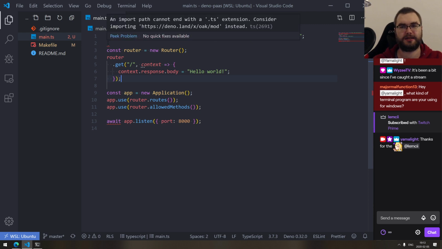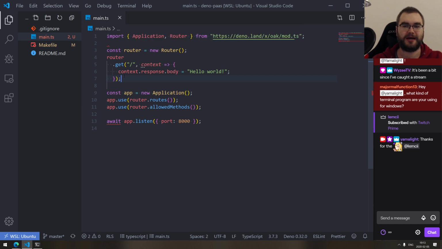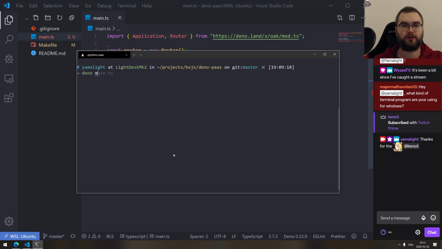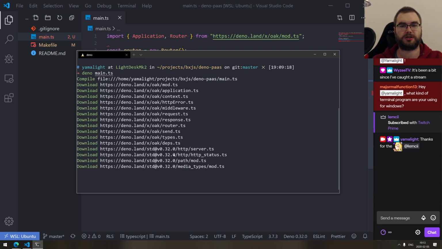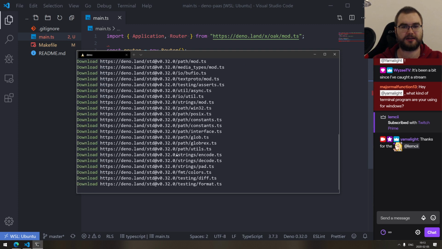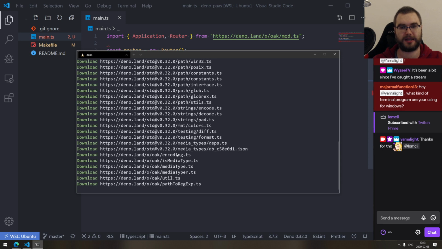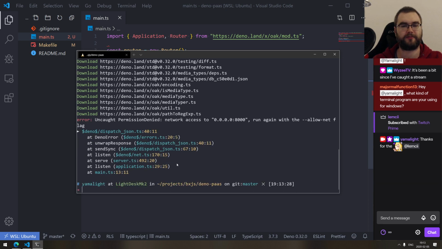Okay, this is the TypeScript. It's still kind of weird that the TypeScript complains about the Deno stuff. I'm not sure why, but you know what? Whatever. Let's just ignore that for now. All right, so theoretically that should work. And if we run deno main.ts, that should... Okay, first of all, it will tell us that it won't work because I forgot the allow net flag, right? Allow net, yes, there we go.